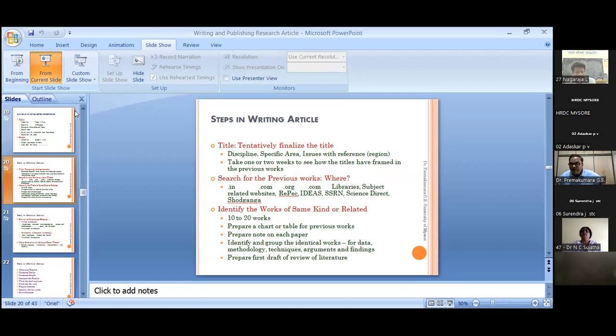You yourself correspond with the management or the correspondent of the journals. Definitely you have a better chance of publishing your paper. I'm telling you, you have 100% chance, not 99, if you follow all these procedures.